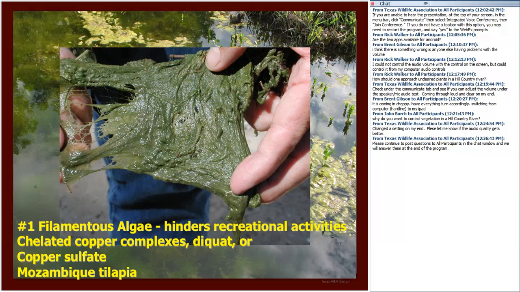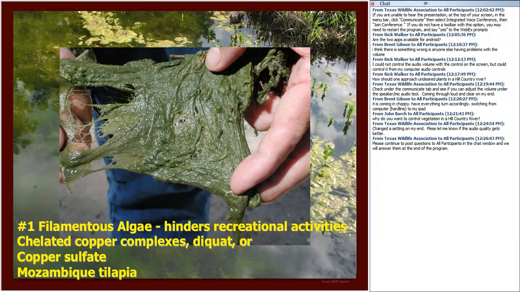This is what filamentous algae actually looks like when it's alive and growing. It is a deep green color. Sometimes it can almost be like a dark lime color. But as you can see in this picture, as he's pulling it apart, it's very tough and gritty. And it's not that kind of mushy stuff that you see at the surface.